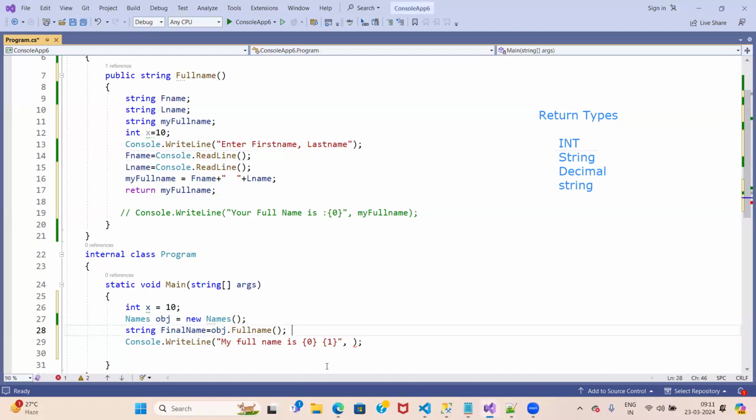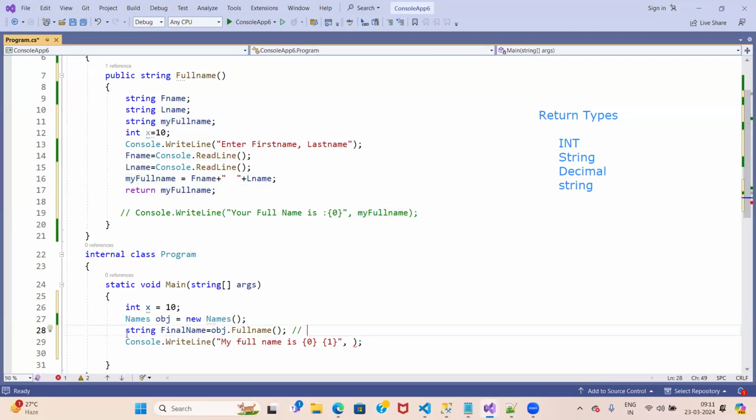after you run the application, consider that you have given the first name as easy and the last name as tech. Now what happens? The first name will be taken, the last name will be taken, and the names are constructed. Then the full name is constructed, then it returns the full name. So at the end of this method, the full name will be easy tech.